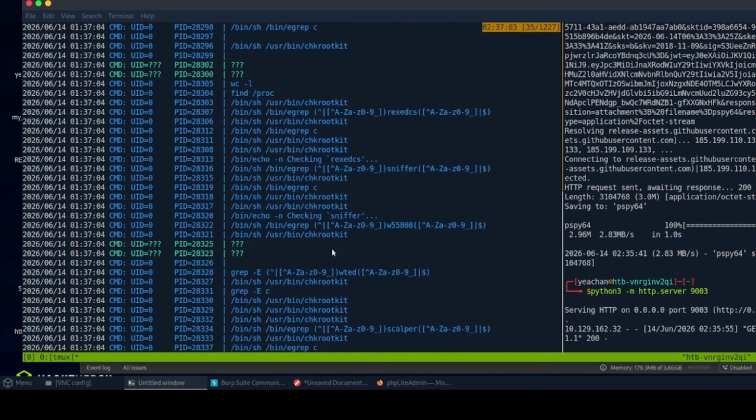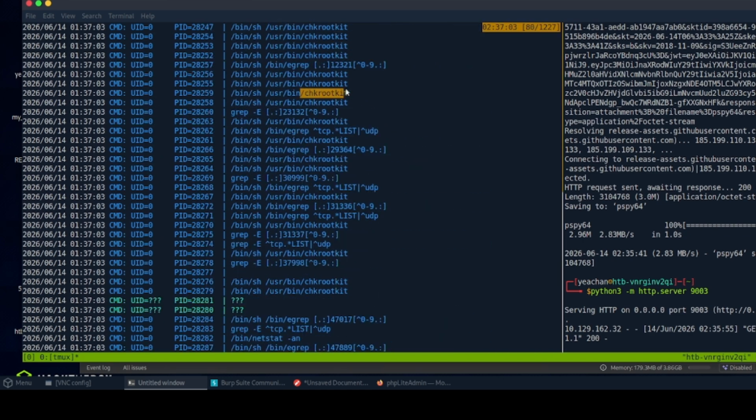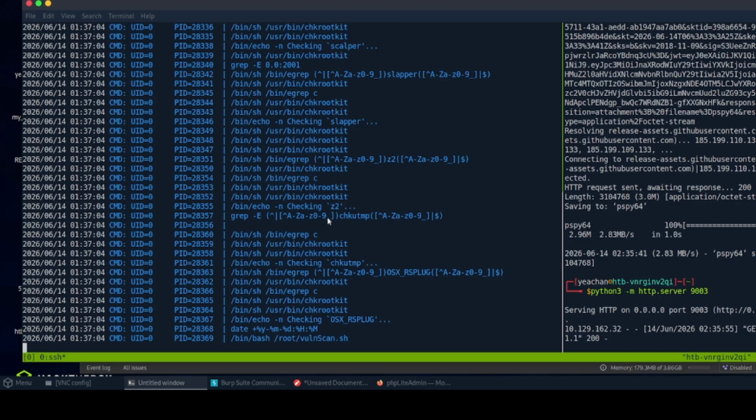So we can find that with chkrootkit, a lot of processes are periodically running by the root user, UID equals 0.